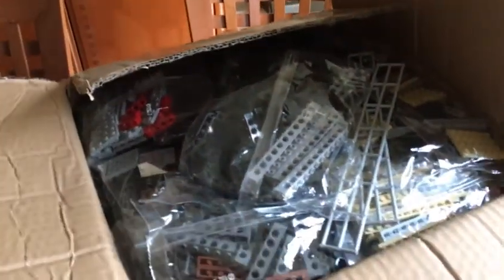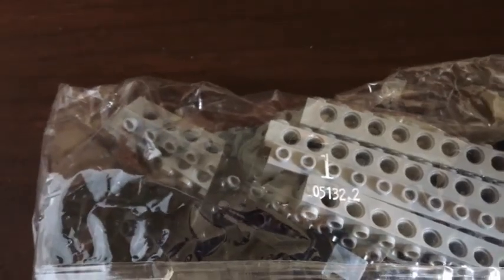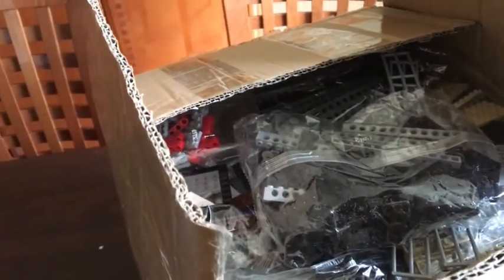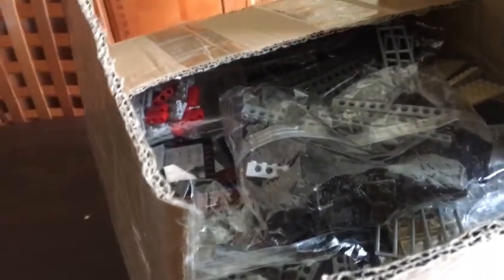The Lepin set has 169 bags. Each bag has a little number on it, like that, which says basically, if I can get this here without the glare, you can see it says 1-2, and so you can tell which bags go with which step. Legos are clearly numbered. The Lepin set, sometimes the 6s all look like 6s, but the 9s sometimes look like 6s and sometimes look like Qs, so you have to be careful. Look at that sub number to see what number range it's in, and that'll help you figure that out.